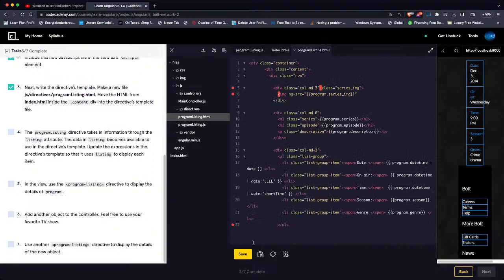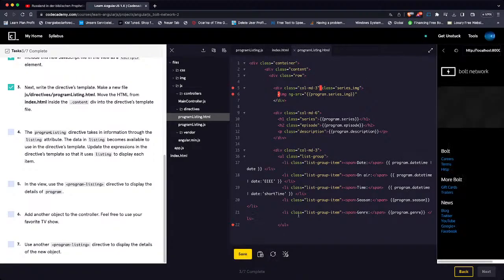Okay. Step 4. The program listing directive takes in information to the listing attribute. The data in listing becomes available to use in the directive's template. Update the expressions in the directive's template so that it uses listing to display each item. Okay, so let's look back at our scope. Interesting, I didn't even notice this because I copied and pasted it, but we're supposed to use listing.